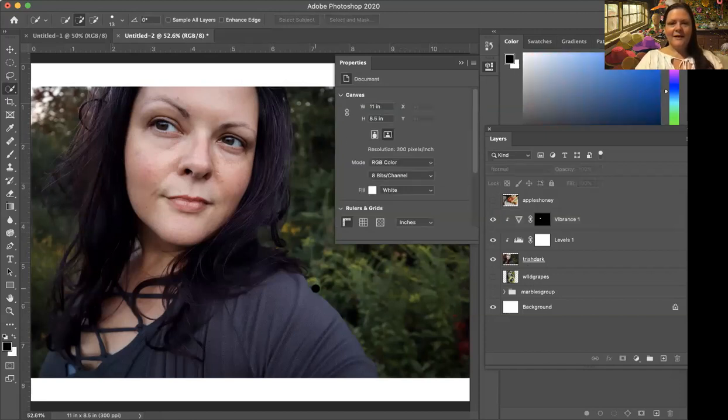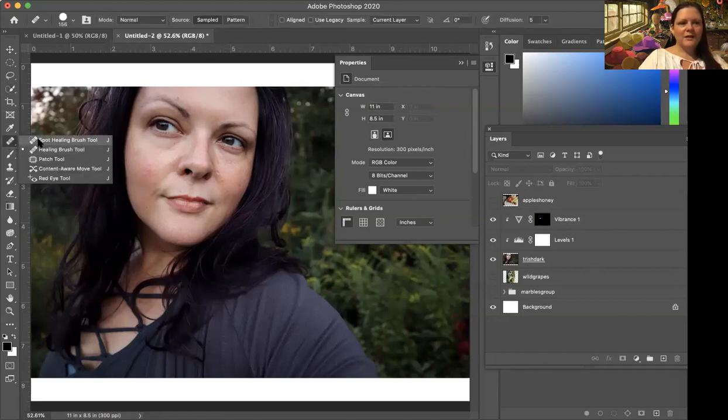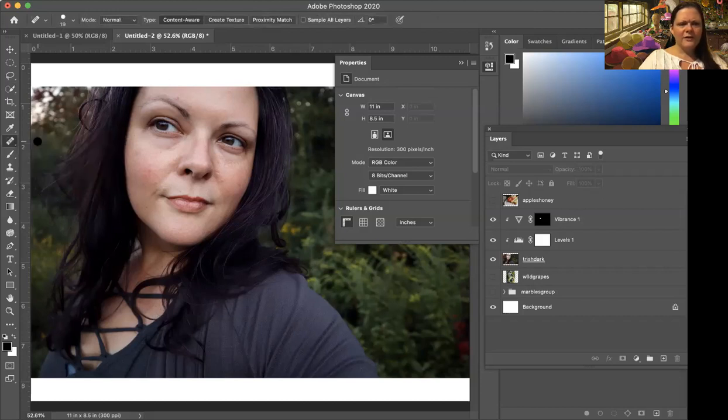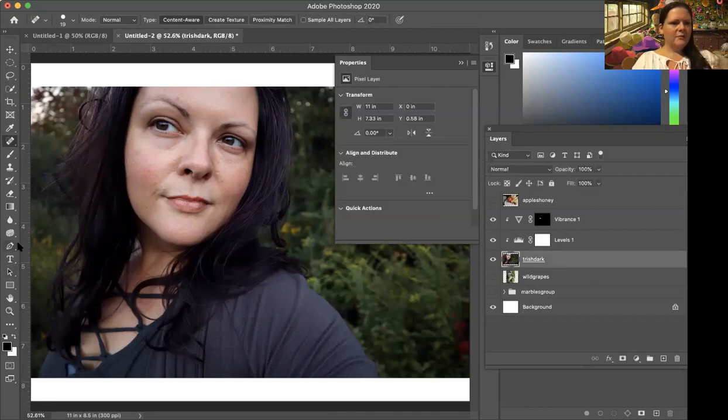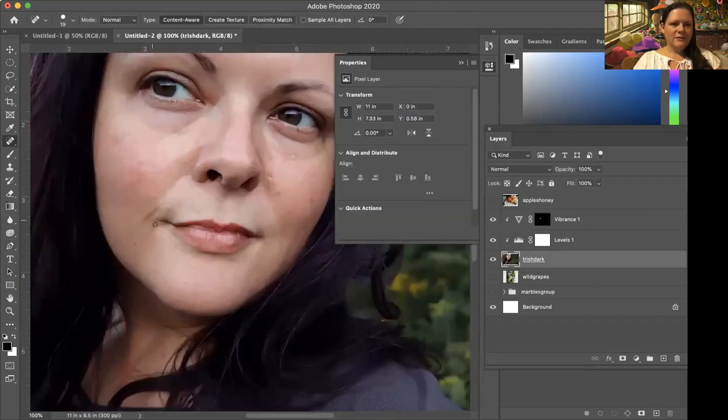All right, now I've got those levels, and I'm very happy with that. Now, just in general, I want to soften my face a little. I've got a lot of focus, and I love what I've done with my eyes, but I want to soften some things. So how do we do that? There's a couple of tools here you're going to love. We've got spot healing, healing brush, patch tool. These are all really good ones. Now, spot healing is fun, and I have plenty of spots to play with.